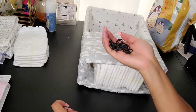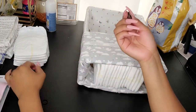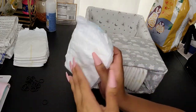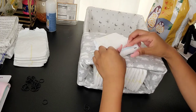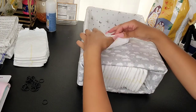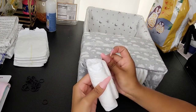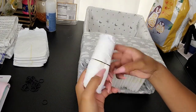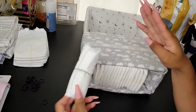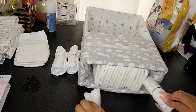Next, we're going to grab some rubber bands. These are the ones I have — if you have white that'd be better, but all I have is black. We're going to start off by rolling our diapers into a nice little ball and then just roll them like a burrito. Don't do it too tight, just leave it loose. Use a rubber band right in the middle to hold it. Make four of those, and these rolled diapers just go in here.